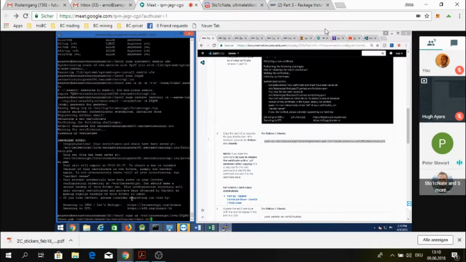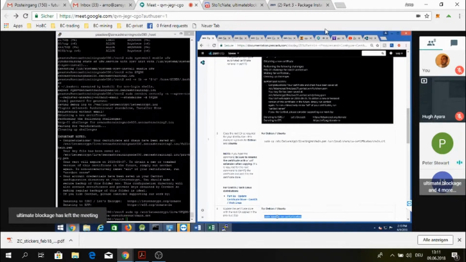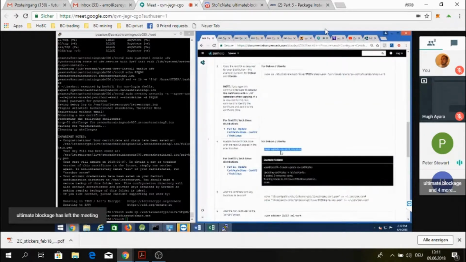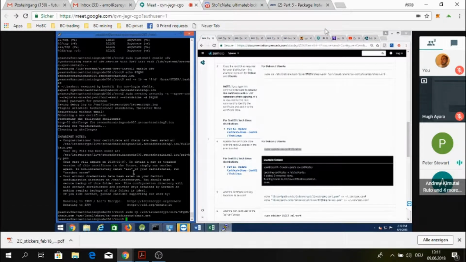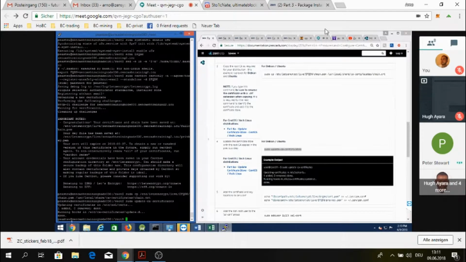So again, just copy and paste. So now it's been copied into this path here. And then if we run this line next, it will update the certificate store, and we should see a message saying 1 added.